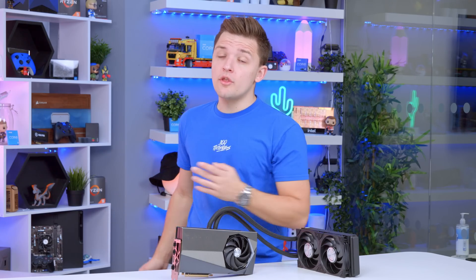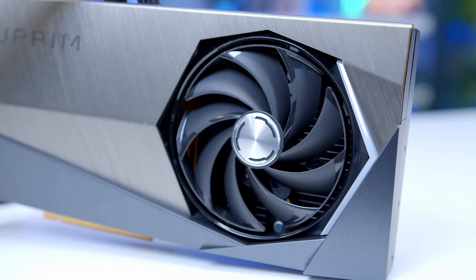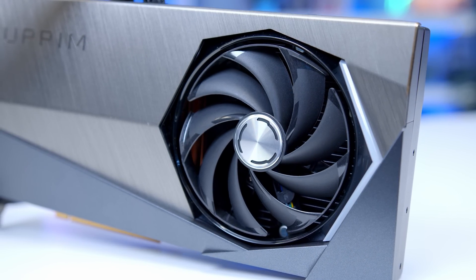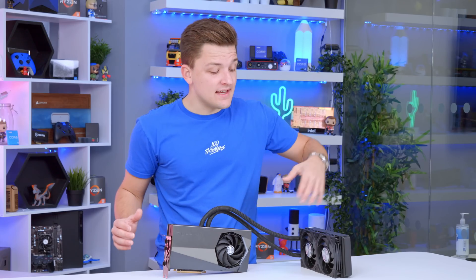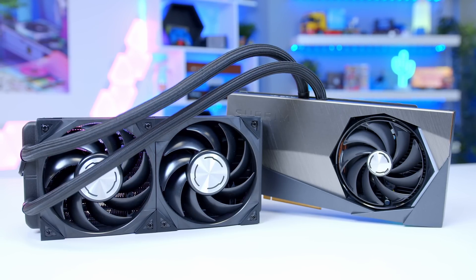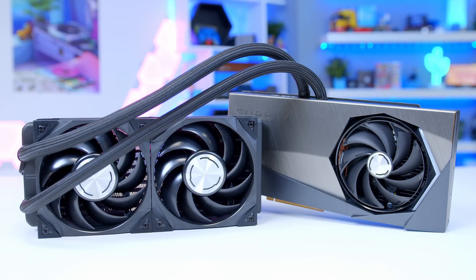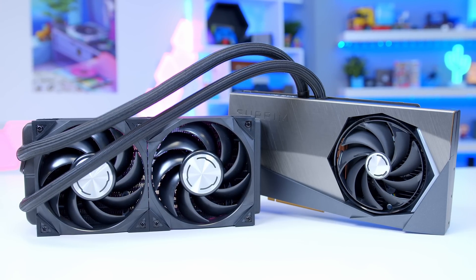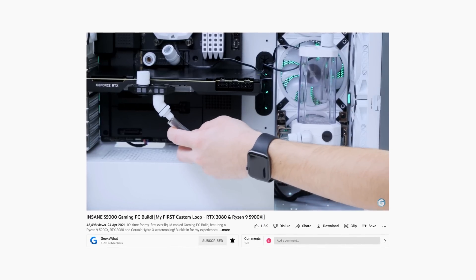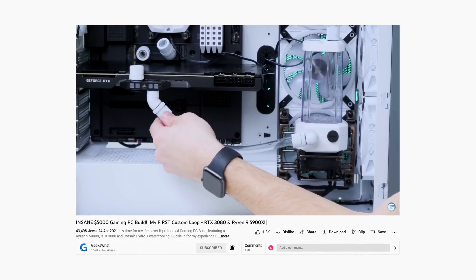Noise and thermals are also another great point to illustrate. With 220mm fans on the radiator and what looks to me like an 80–90mm fan on the graphics card itself, it does allow for quieter performance, as these fans are larger meaning they can run slower. You're also taking advantage of the far more efficient heat dissipation method — using the liquid and radiator to equalize the temperature and make the temperature on the GPU chip much lower. That also makes this card a bit of an overclocking dream. If you want to push things to the absolute max, a custom loop can never be defeated, as you can run the liquid into far more radiators, giving you far more cooling capacity than what's on offer here.